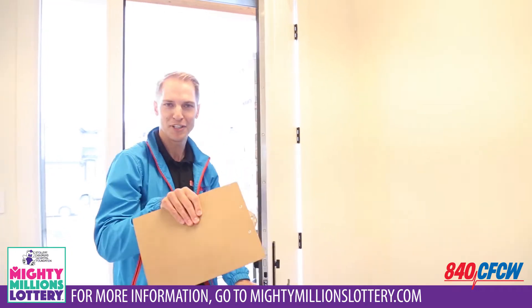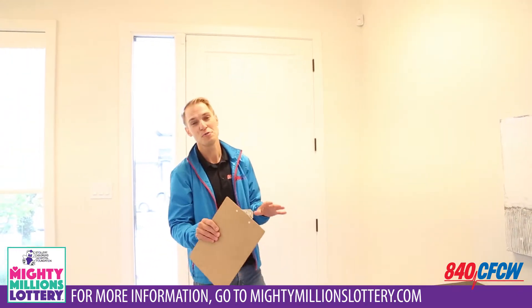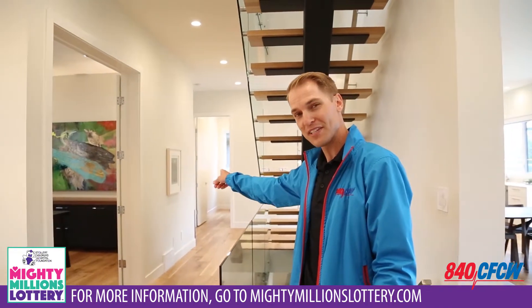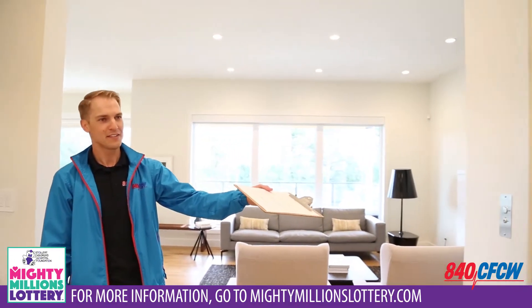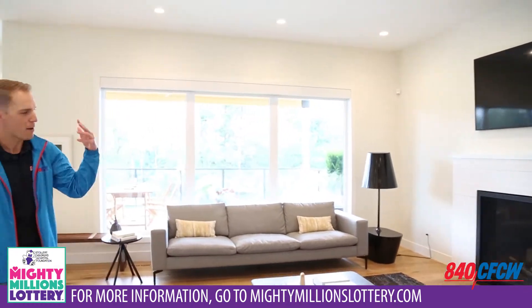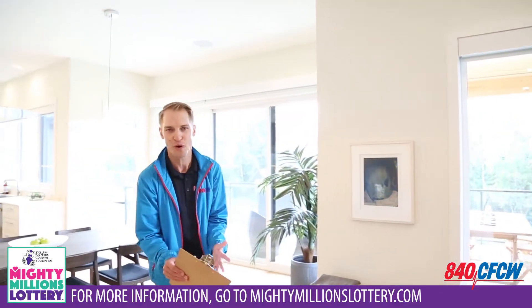Front entrance — Mighty Millions show home. This main floor is what a 2.4 million dollar mansion should look like. Over here we have the study, and we have entrance from the garage as well — you can also get to the kitchen that way. Here's the central staircase, and right here, if you don't like taking the stairs, this is an elevator. Right here we have a sitting area with a big TV, a big fireplace, and a big couch. Everything's big because it's a 2.4 million dollar mansion.